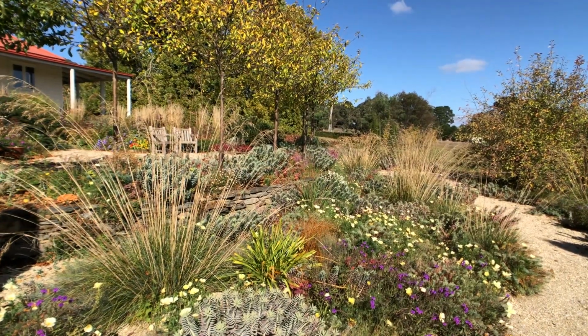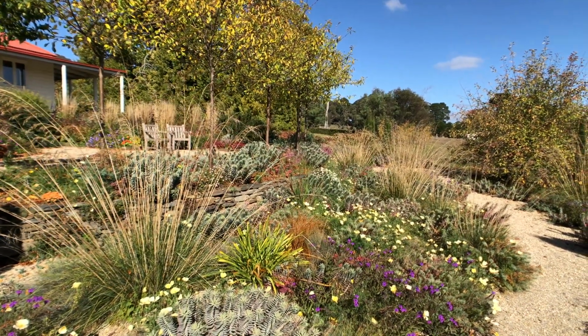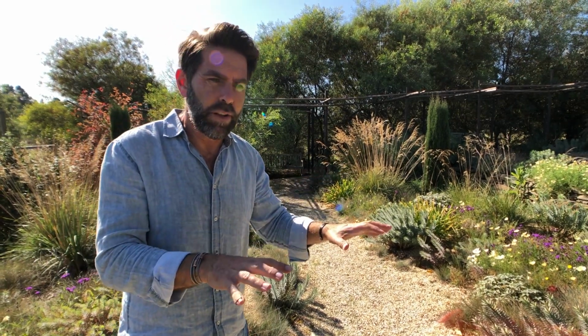So I think some of the take-home messages from a planting like this really are to have 30% of your diversity covering 70% of the ground at least. So there's lots and lots of repetition. So at a glance, it looks quite simple. From here, just gazing back, I'm looking at what I think to be about three or four different kinds of plants. But in amongst that, when you look more closely, and as you see it through the seasons, you see loads and loads of other interest emerging, coming and going, rising and falling like tides, ebbing and flowing throughout the year.